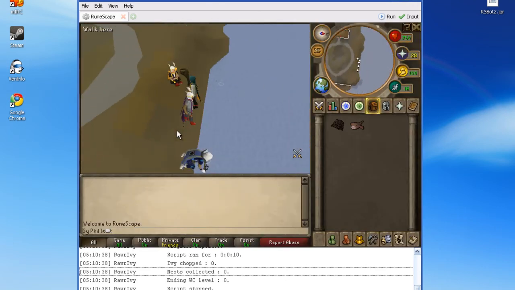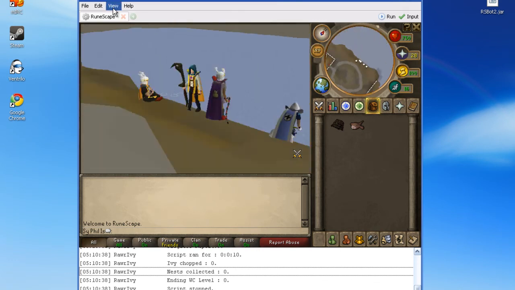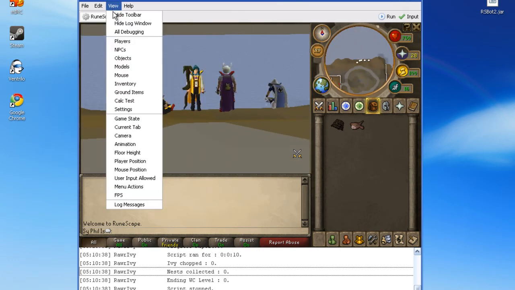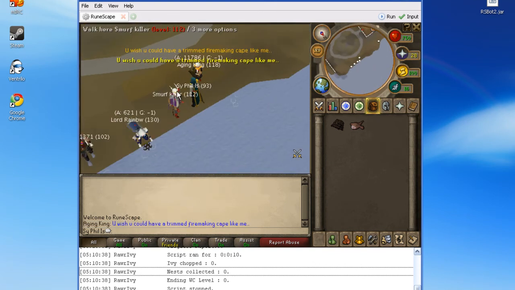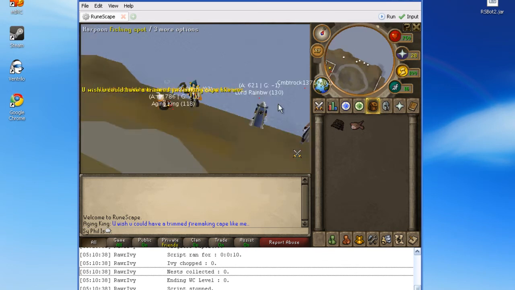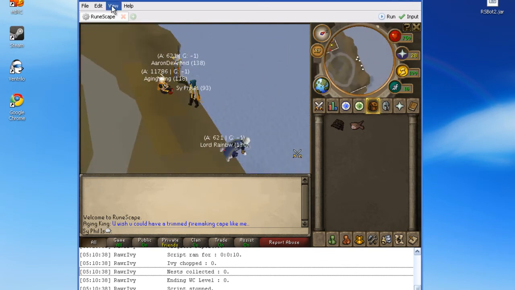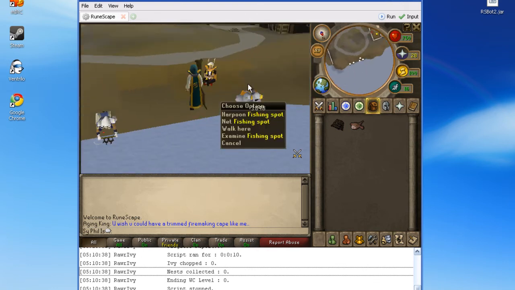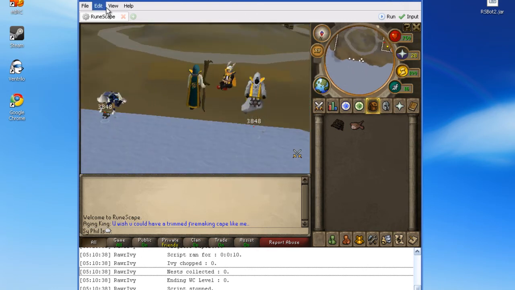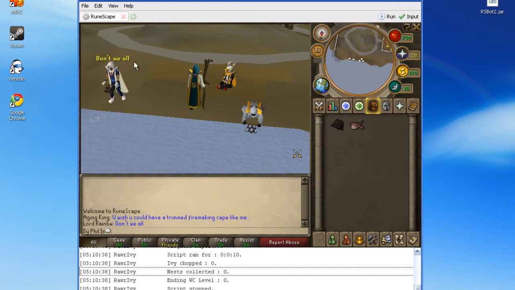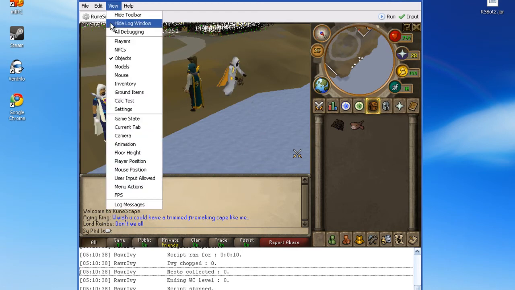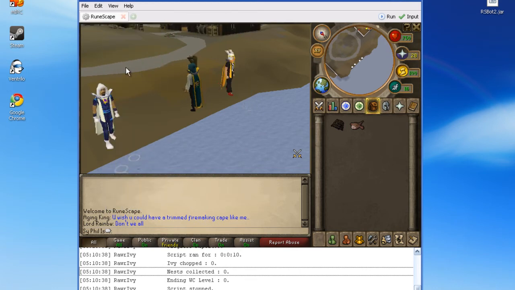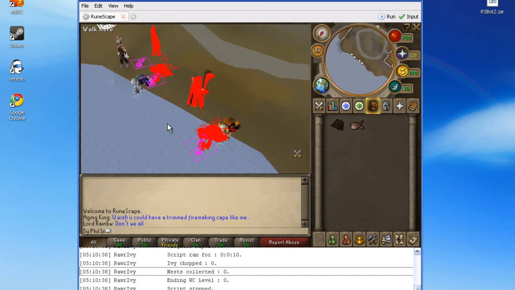Here we go. This is RuneScape Camtasia. Alright. Here I can show you player names. This would be part of the utilities. It gives you player names and levels. NPC names and IDs, like fishing spots. Objects, you see? Objects way over here in the distance. Models. Here you can have player models.